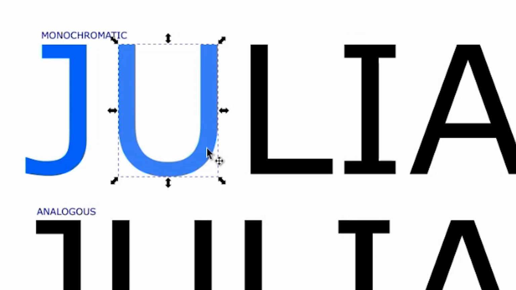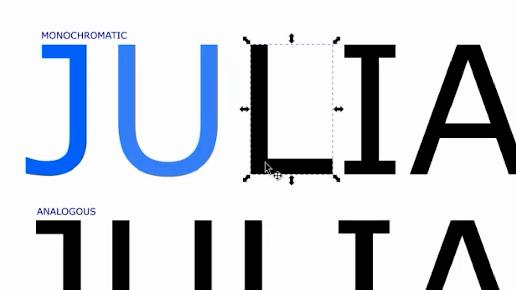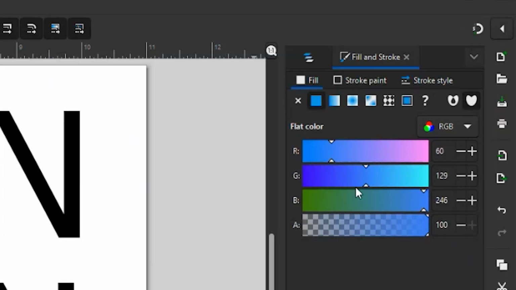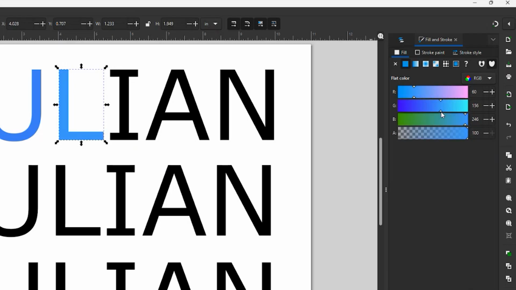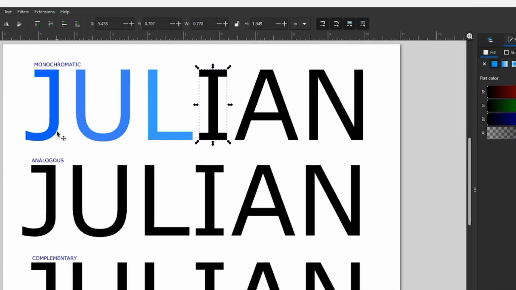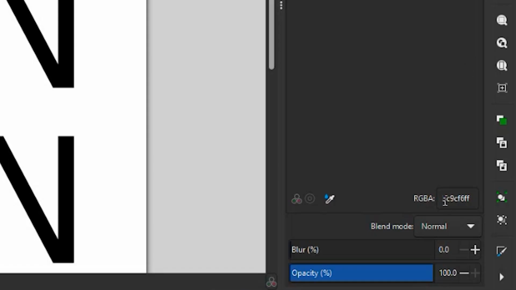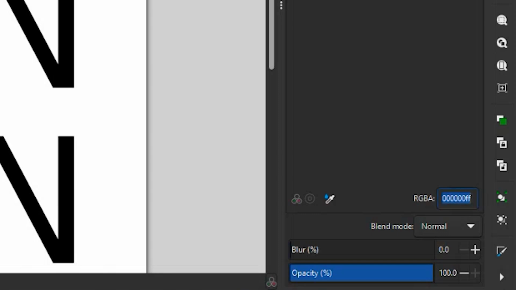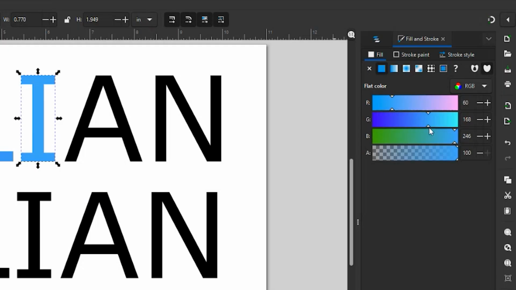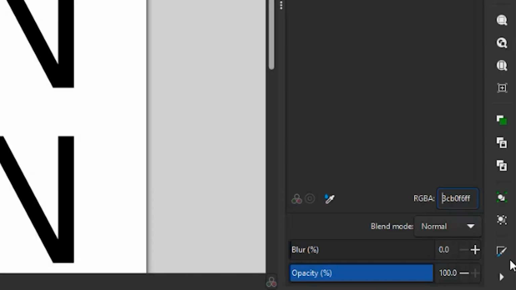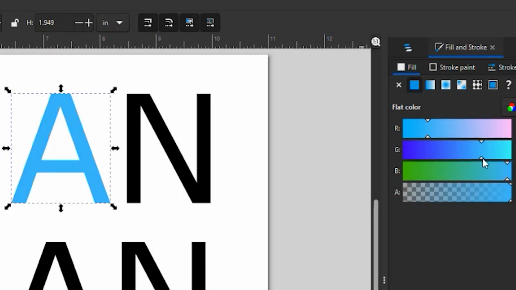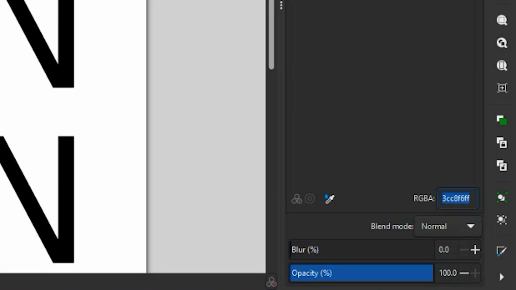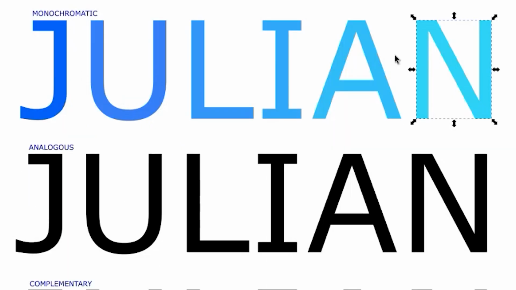Something else you could do too is you could paste the code for the next one, even though it's going to be the same color, and you could drag this slider to get a lighter value. So this one's lighter than that one, this one's lighter than that one. Now we could copy this code instead of having to go back to Canva. Copy this code, Control C, click on this letter, paste, and then drag this a little bit further to the right. Get the code, paste it for the next letter, drag, get the code, copy, click on the letter, paste the color, and drag. So that's your monochromatic.